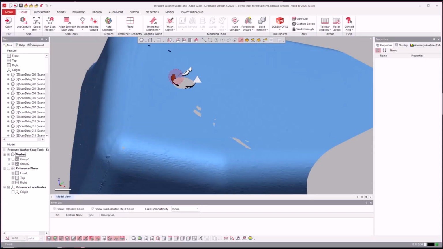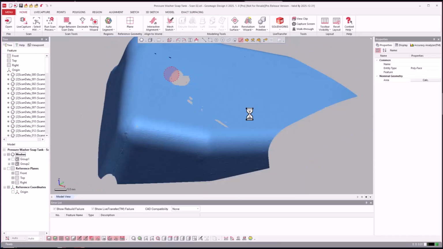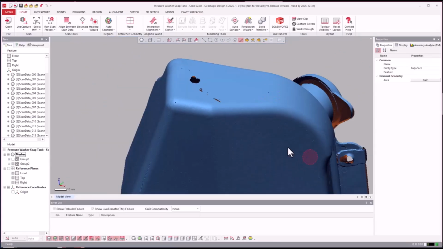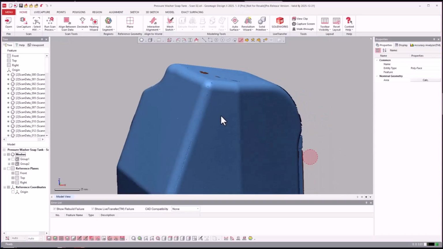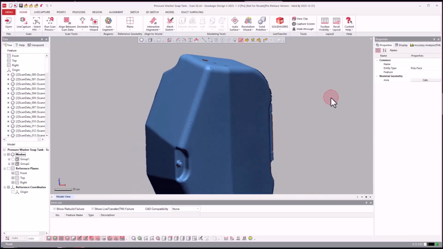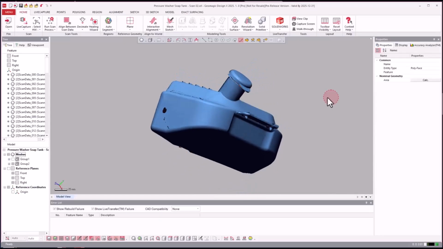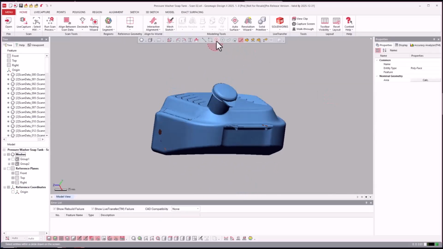I'm just trying to think of different methods that I've seen people use or I've used in the past. So you could create a view clip, and then set view clip from selection, and then reset view clip and come back to select everything. That is a nice, clean, quick way that I like to do it. So from there, now we're ready to go ahead and take this. We've got 30 million points describing this part.